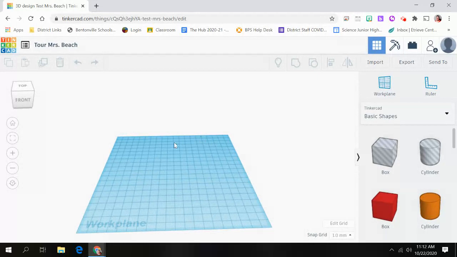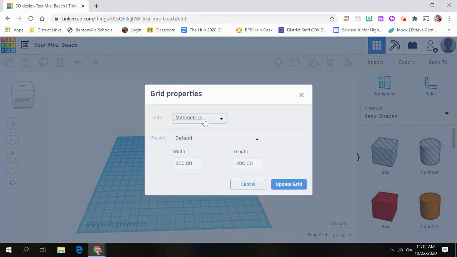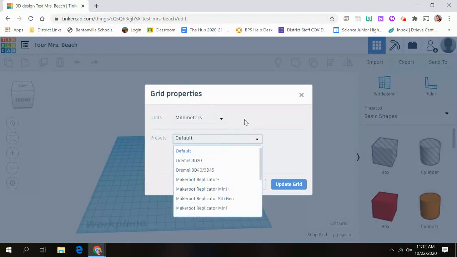Another thing, just real quick to tell you, is that Tinkercad is automatically set up to do millimeters for measurements. Millimeters are something that we all need to learn and get used to using. But if you decided you wanted to change your space, down here it says Edit Grid, and you click on that. Like I said, it's automatically set to millimeters. You can change it to inches, and then you can also build things in here for Minecraft, so that's why it says bricks here.